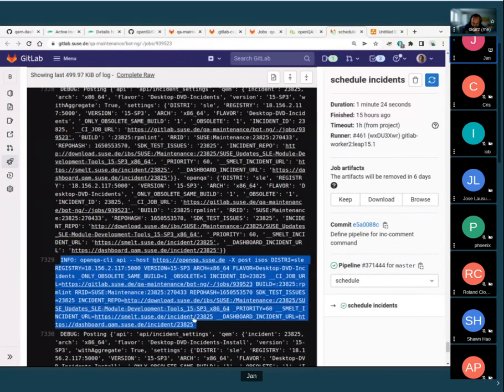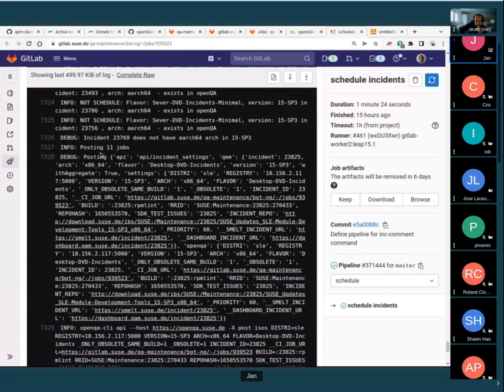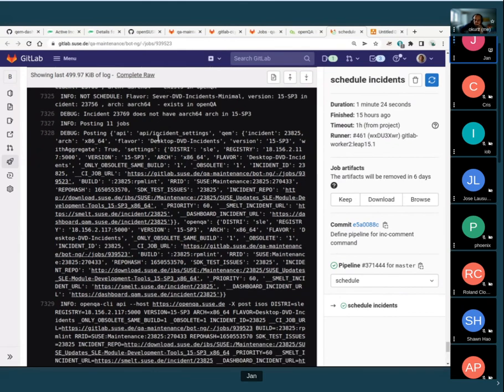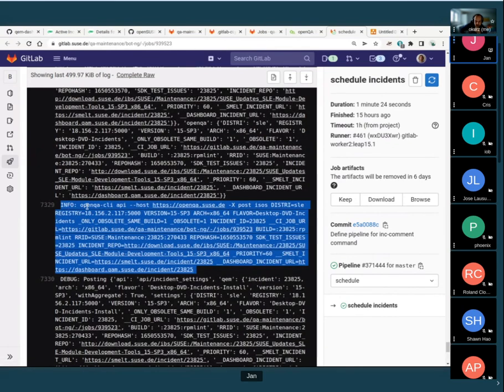Well, this is one example. You can see in the log, it will post something. This is the data from the OpenQA dashboard, and then the next line is the OpenQA client call. So you can basically copy paste that and run it yourself. Ah, this is very useful. I thought the ISOs post was not actually in the logs when I was searching for it. No?